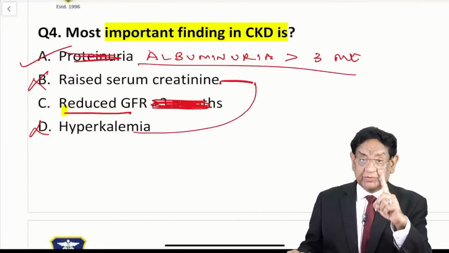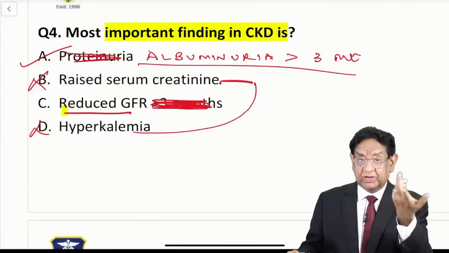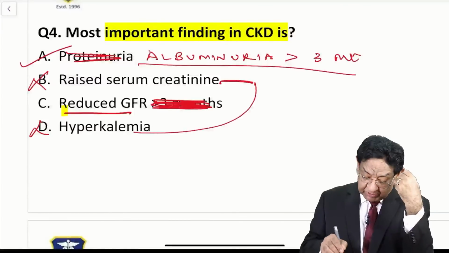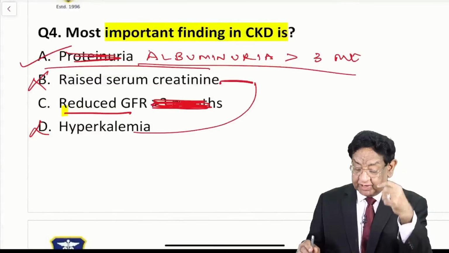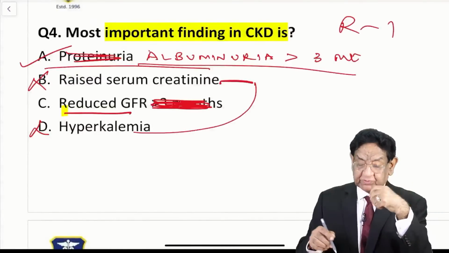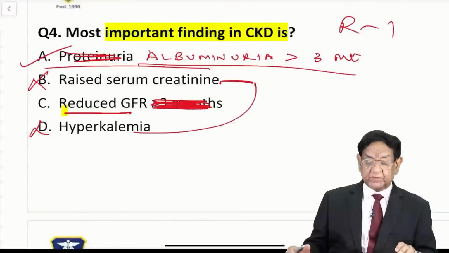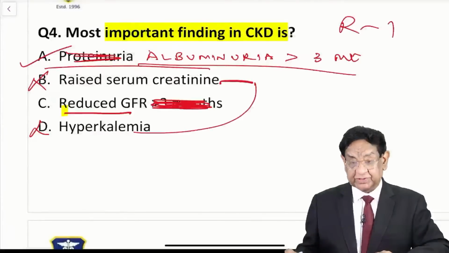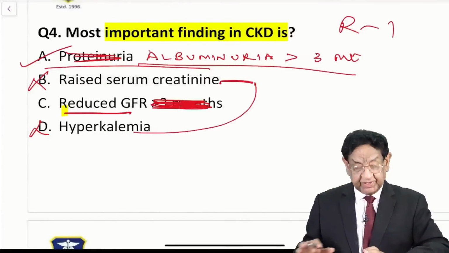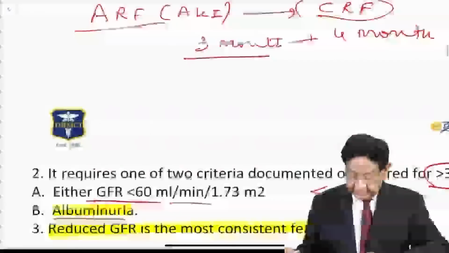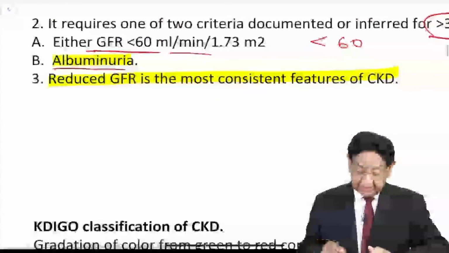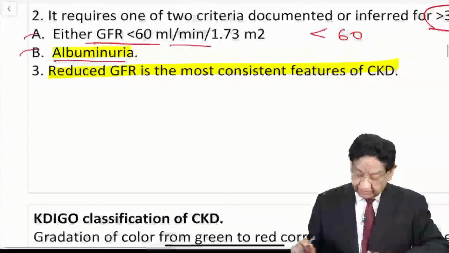This is the rank 1 question. 99% of students are not aware of this; out of this, the question now becomes a rank 1 question. The previous question was the actual question, but it was a routine question. So we understood all the 4 options. We learned GFR and albuminuria.